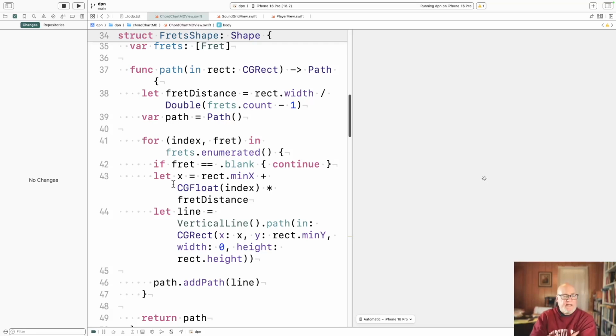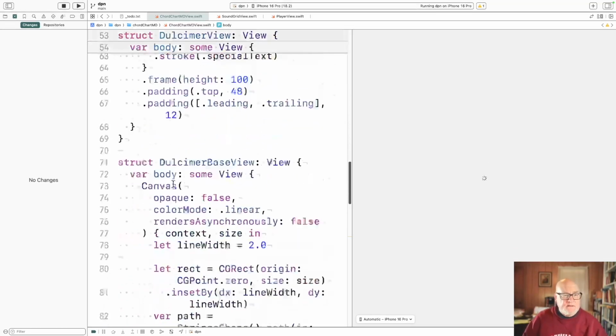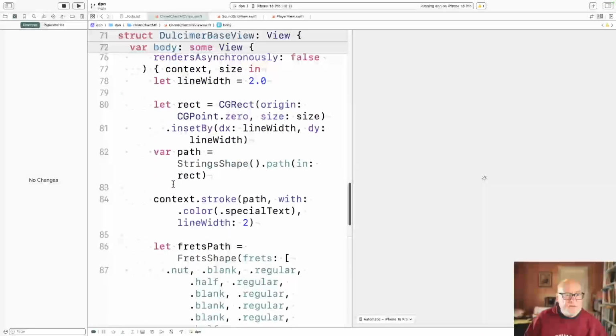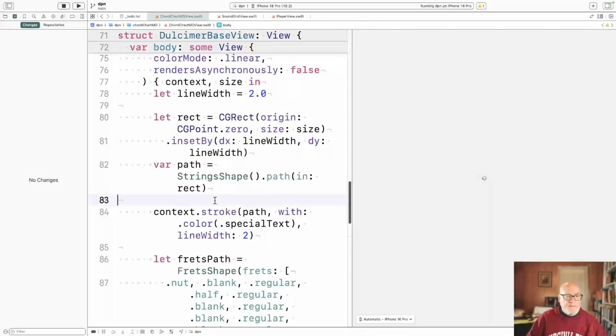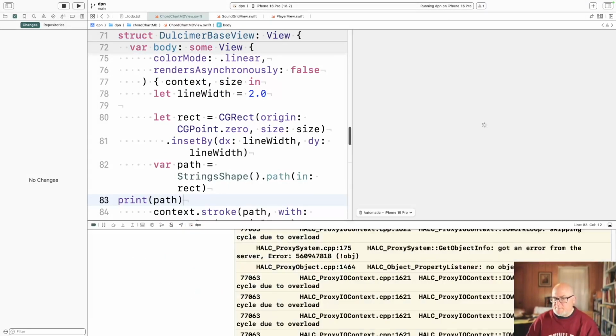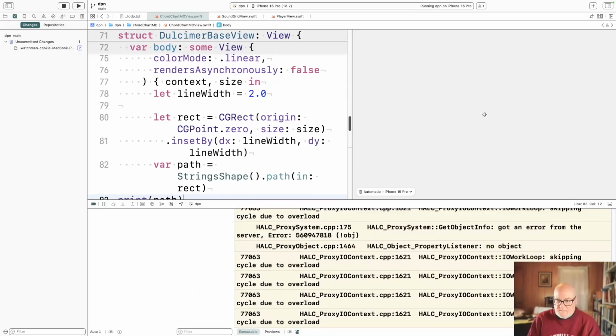I don't think I get to ask a path what it's doing. Let's just do a little, let's print path here. Yeah, now this, I looked up, it looks like it's some sort of simulator issue that doesn't happen on the real devices.